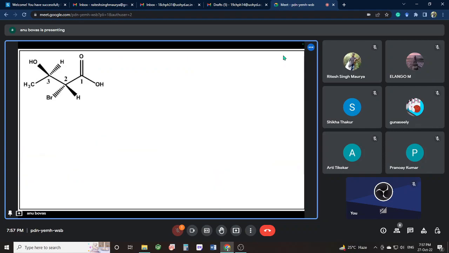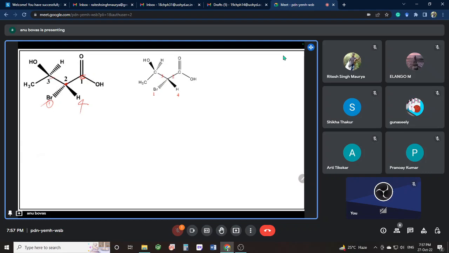Okay, so now we can solve the question. While solving, let us take the second carbon atom. This is the second carbon atom. Among these, it is easy for hydrogen; anyway, it will be 4. Now we have carbon here and bromine here. Bromine has the highest atomic number, so it will be 1. These two are easy, so we have given them. Now we have to find out among the other two. Both are carbon, so what will we do? We have to check which groups are attached to this carbon. If we consider this carbon, it has one oxygen, and a double bond to oxygen means we can consider it as being attached to 2 oxygens.